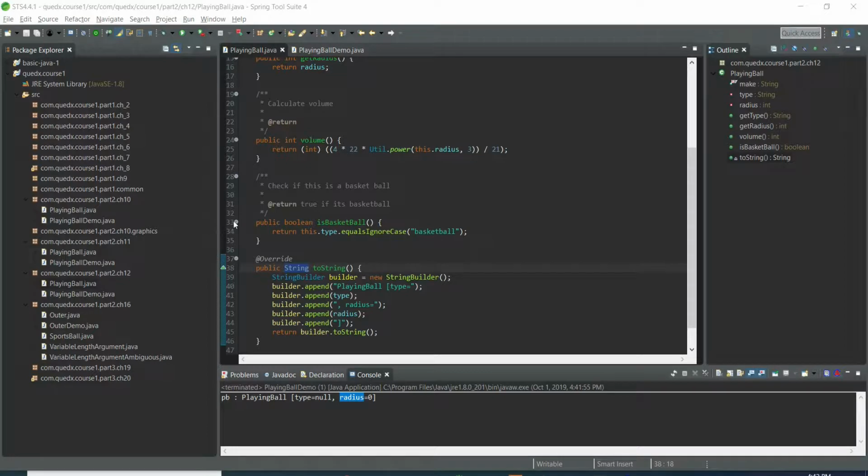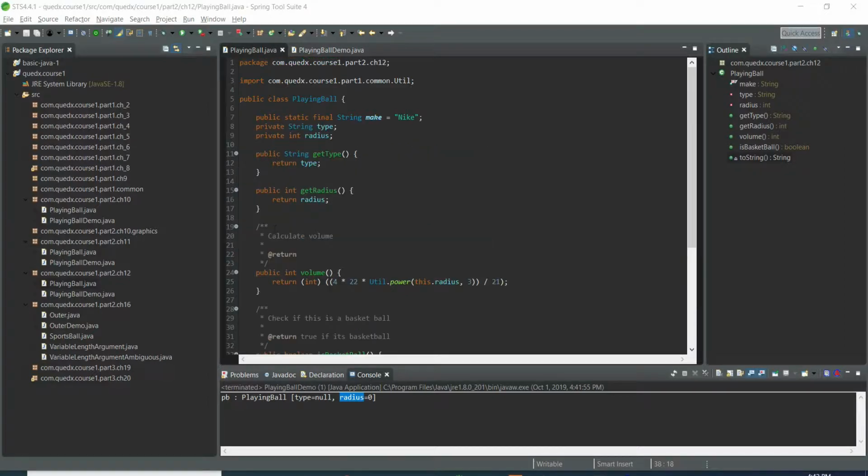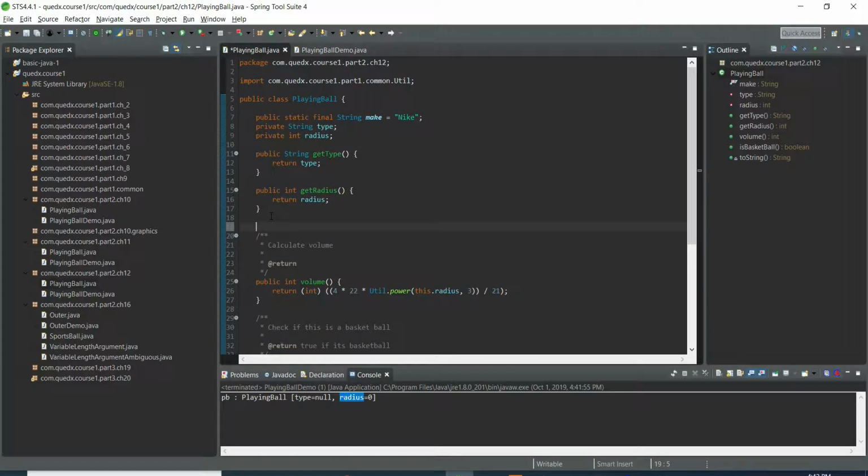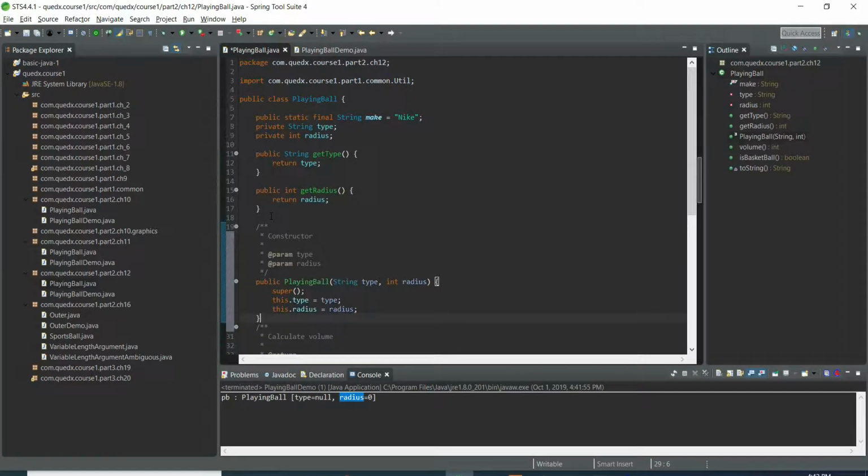Let's now try to create our own constructor. If we provide our own constructor, then the default constructor is not provided by Java. So here we have this constructor. We are taking two arguments, String type and radius, and initializing our data members with them.